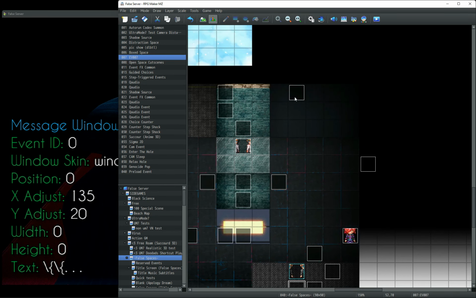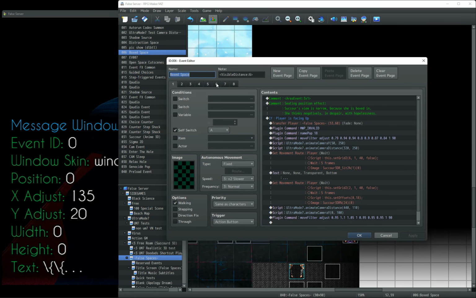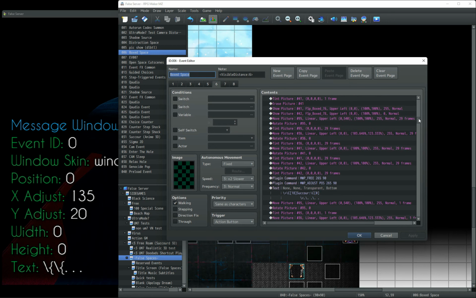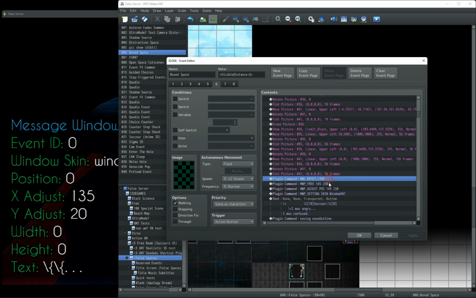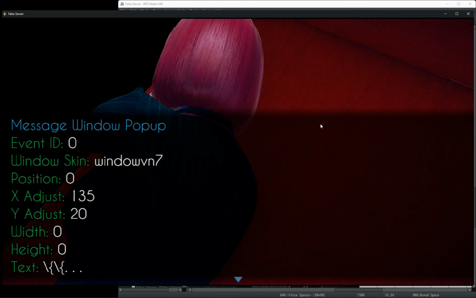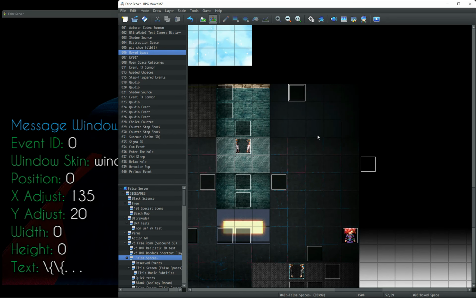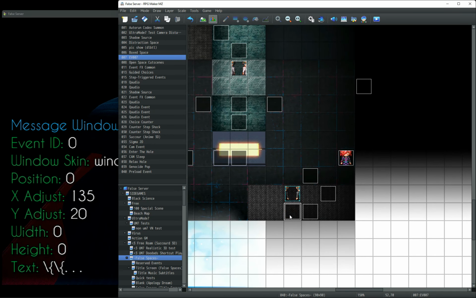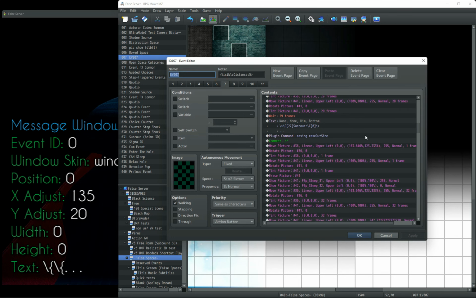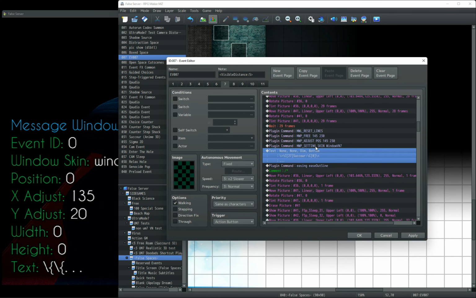Need to copy the plugin commands from the previous cutscene I worked on. 135 and 20.